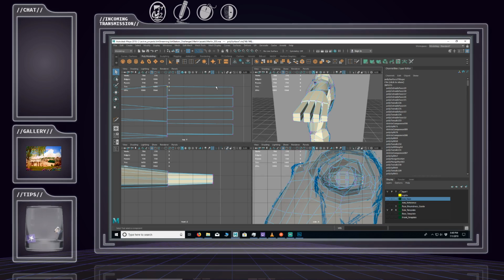Alright. Yeah, there was a tool called Cut, but apparently this multi-cut operates both as cut and slice polygon, which I'm actually starting to get the hang of, and it's not too bad.